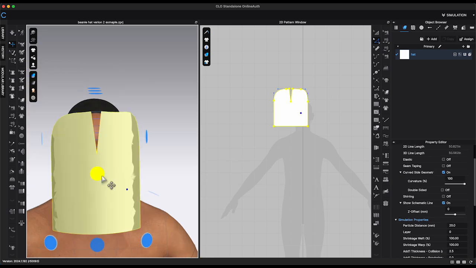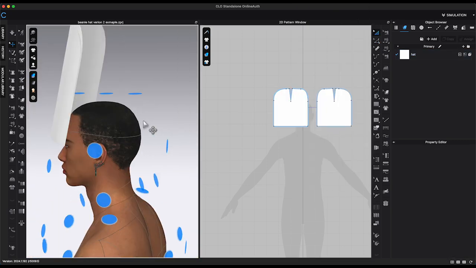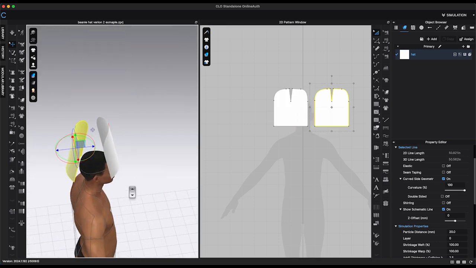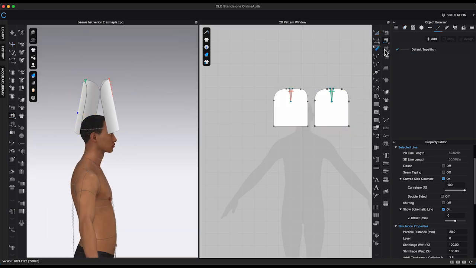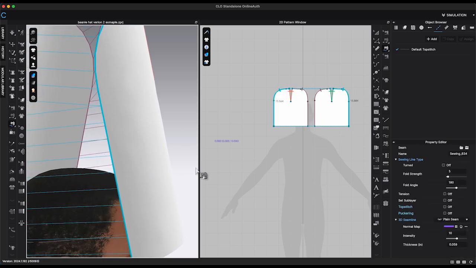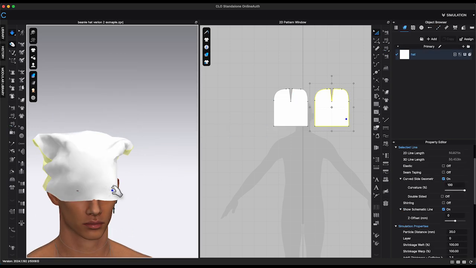Place this piece to the front of the avatar head. Make a duplicate of this piece and place to the back of the head. Connect side seams with sewing tool. Click Simulate and adjust the hat position on avatar.